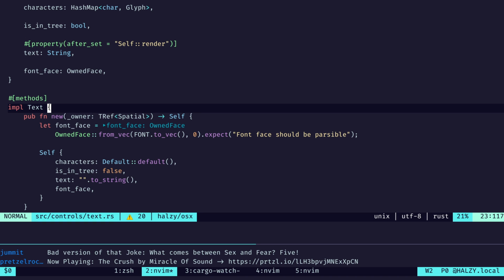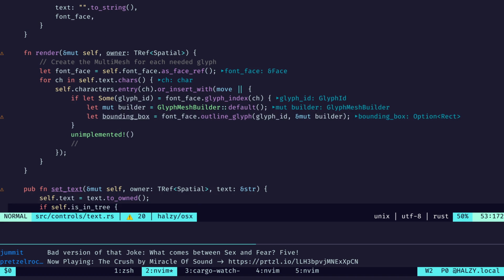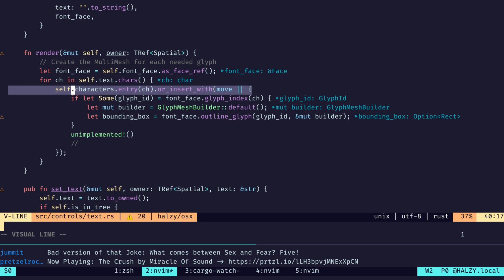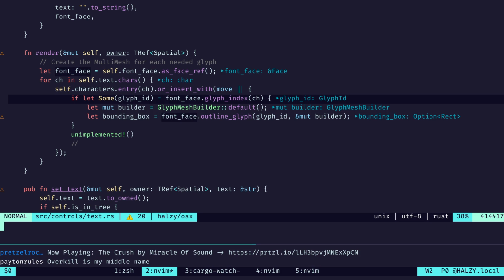Now, I don't plan on having that many meshes on screen to begin with, so it's overkill, but I think it's going to be a learning exercise. Now, going back to where we were, we'll insert something into the hash map. Well, we check to see if it's in the hash map, or we insert it with this awesome function, which is in progress. So we have this font face.